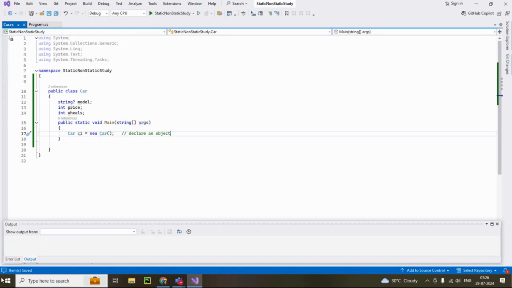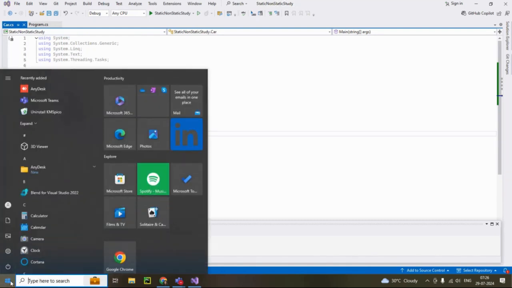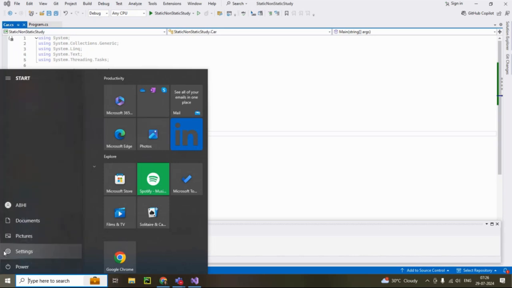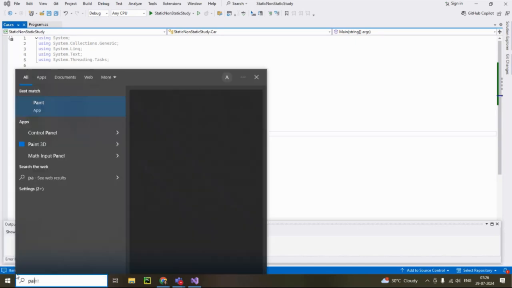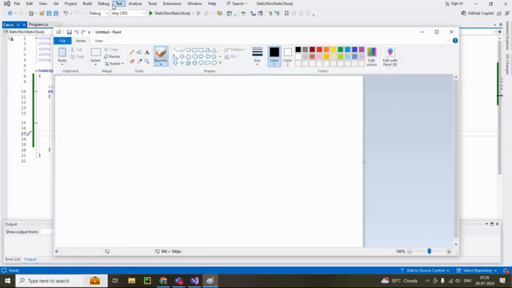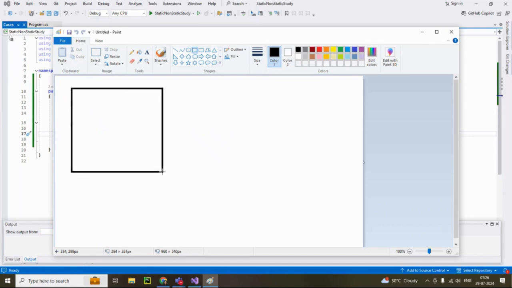There will be a memory location associated with the object and all the non-static stuff.